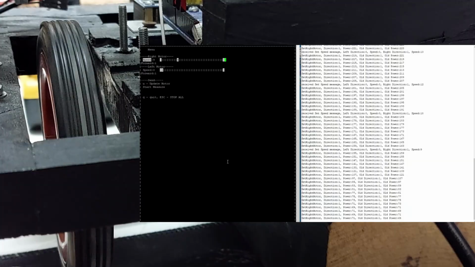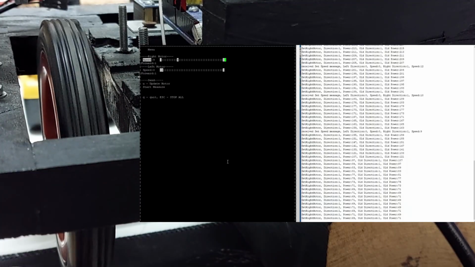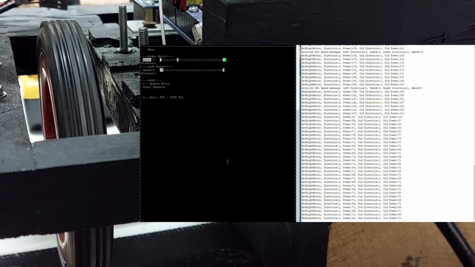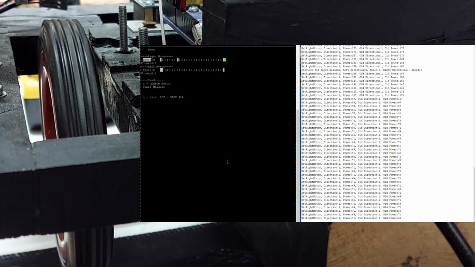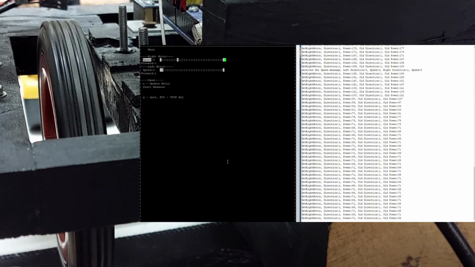Now that was happening when I was steering it, so I'd push the pedal down and as soon as I get past halfway point it would just full blast. And that's why I was having all these problems steering. Now I found what the problem was. It's a debounce value, and that fixes it completely.